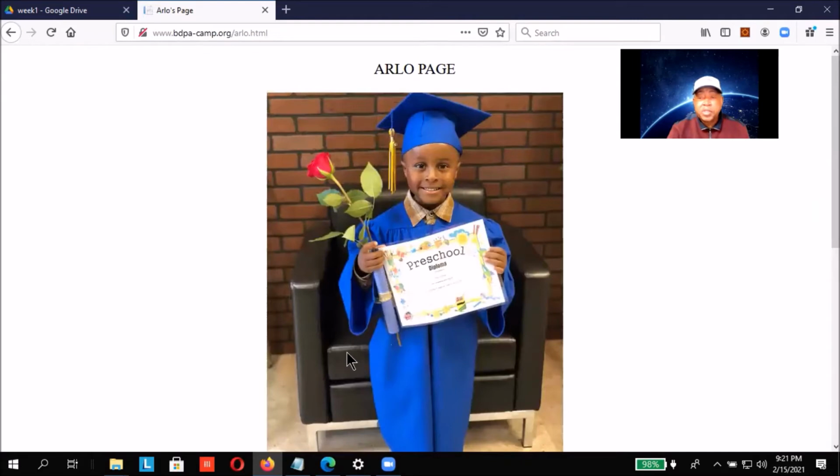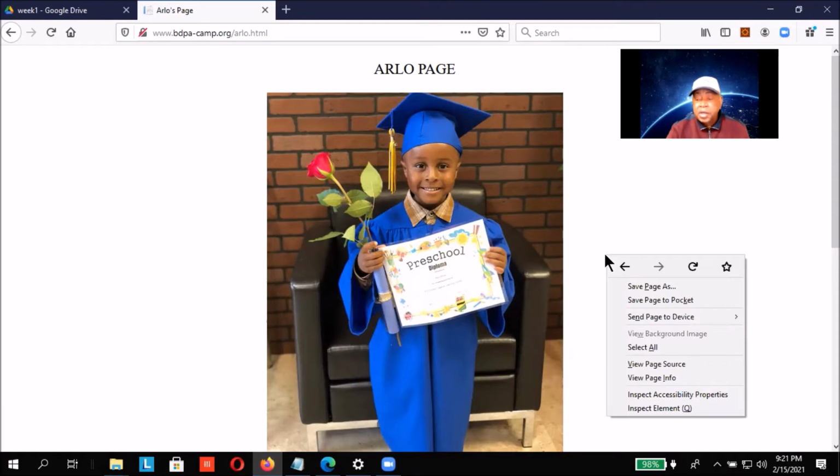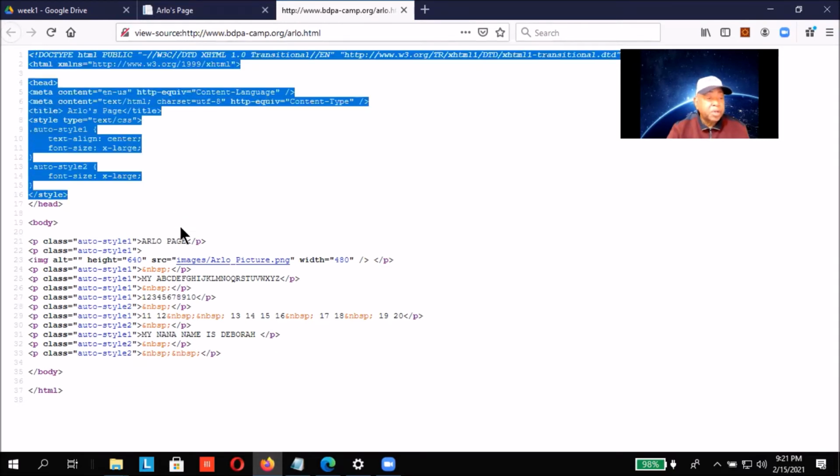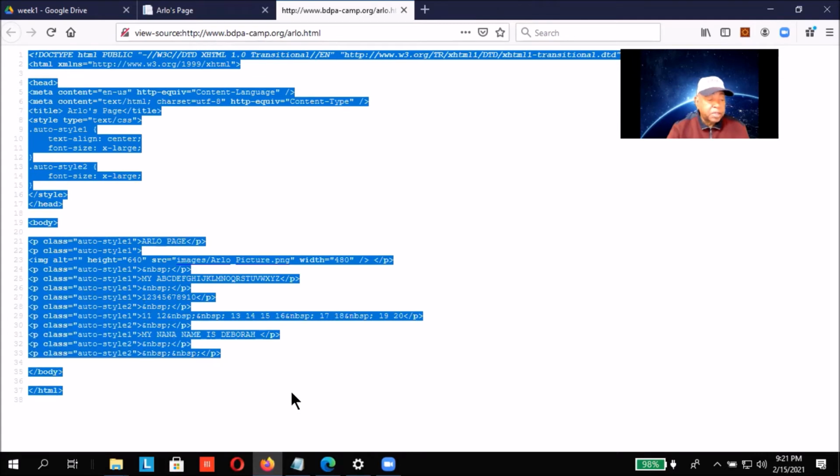But what I want from this is the source code, because I'm going to use that to create my website. So I'm going to right click here, and I'm going to go down to View Source, and guess what? There's the code. Now, what I'm going to want to do is highlight all of this and copy it. And so I'll put the cursor here and I'll drag it down like this. And then on the keyboard, there's a key called Control, this CTRL.